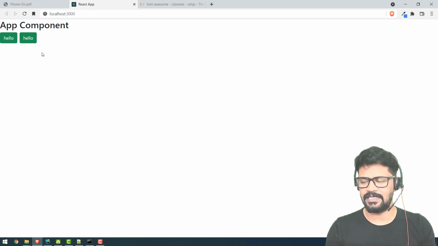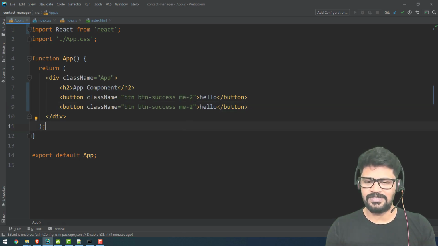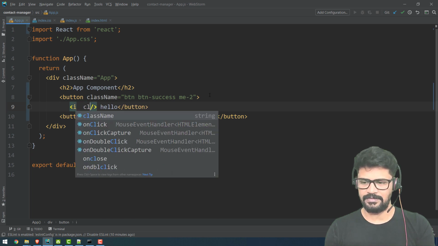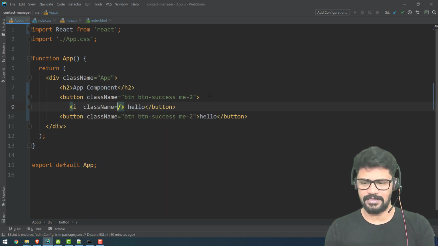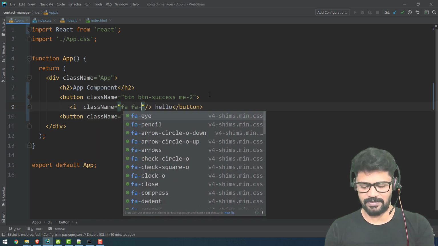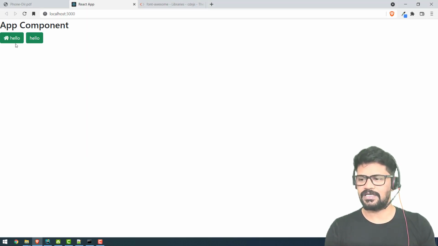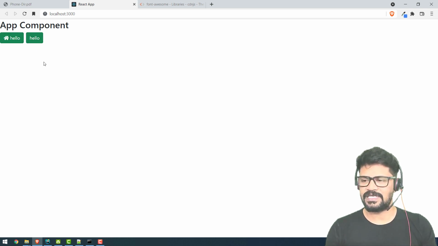So me. Okay, so Bootstrap is configured because we got the styles, and also you can check for icons. For example, here I say an i tag with the class name, say something called fa fa-home. Okay, I got a home icon. So it means Bootstrap and Font Awesome have successfully been configured.